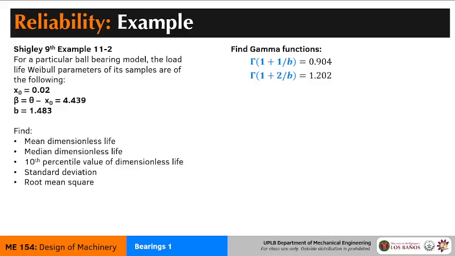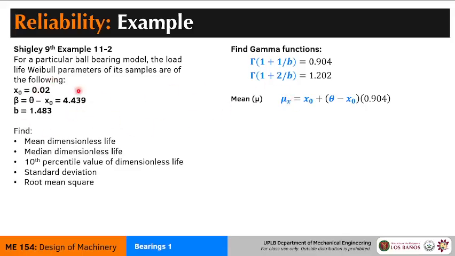So, okay, now we've gotten the gamma function value. So what's next? We look for the mean now. The mean has its own definition, which is mu equals threshold plus scale factor times the gamma function of 1 plus 1 over b. And it is denoted by this function here. So these functions, we just plug them into this equation.